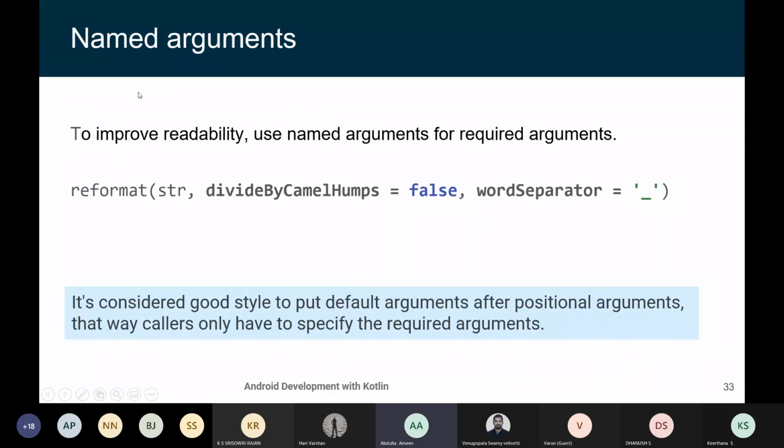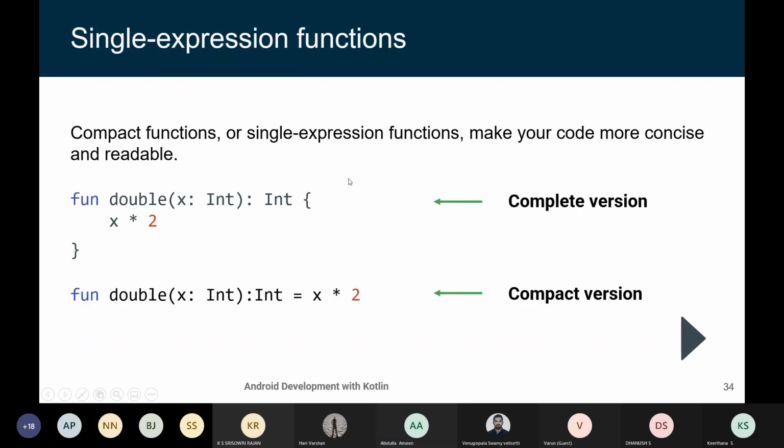And we have named arguments, which improve readability. If you have a lot of arguments, it's clearer when reading what you're passing in each one, so you specifically put the name of the variable you're passing.